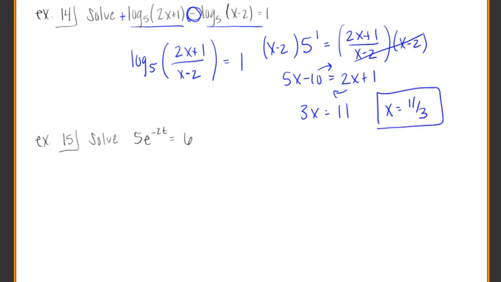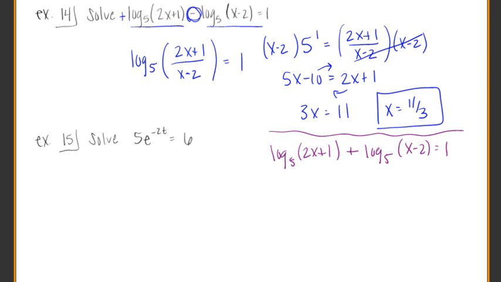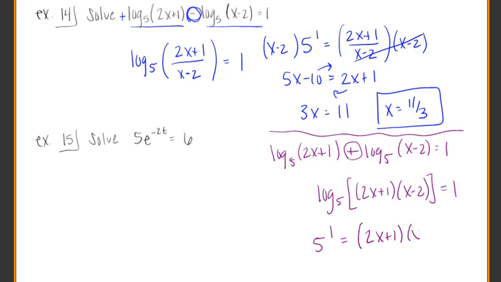Okay, so like I said, let me just do what ifs. If that said solve log base 5 of 2x plus 1, and then plus log base 5 of x minus 2 equals 1. So we kind of mark that off. Then what you would do is, since these are both two logs and they're connected with a plus sign, we're going to multiply then 2x plus 1 times x minus 2 equals 1. Take it out of log form. So 5 to the first is equal to this product. And then you just go from there. Okay?